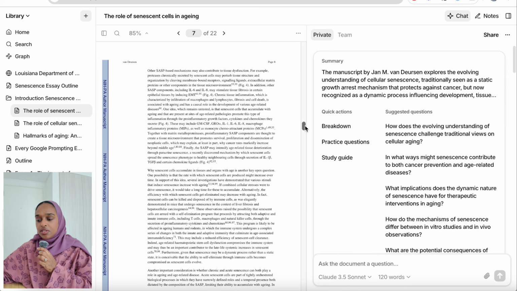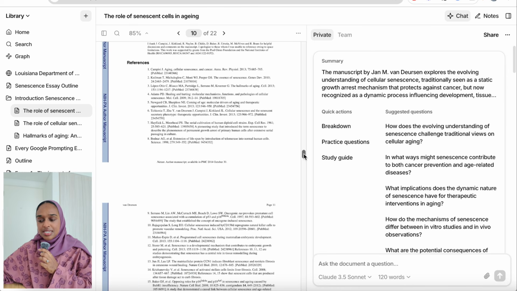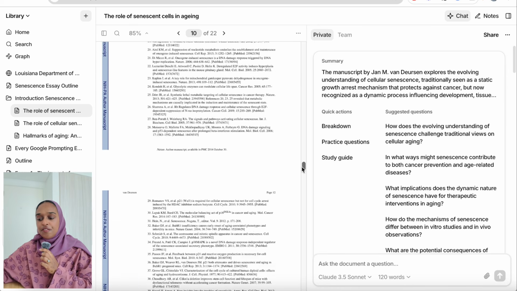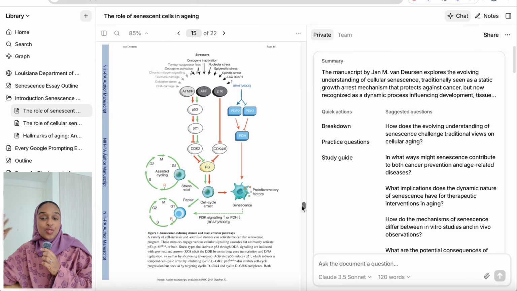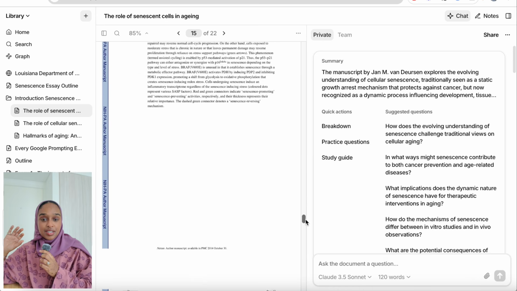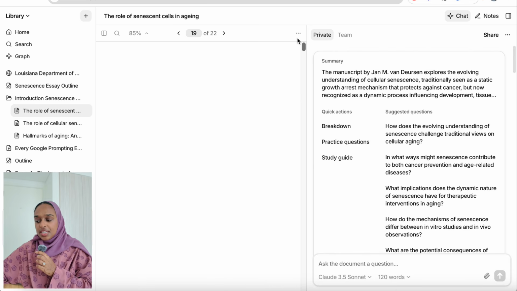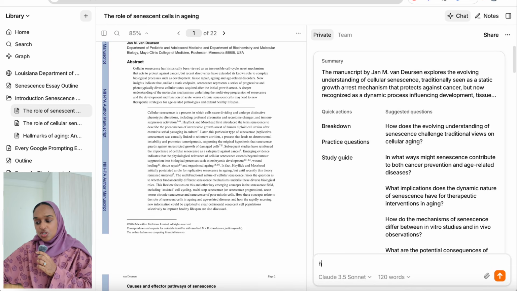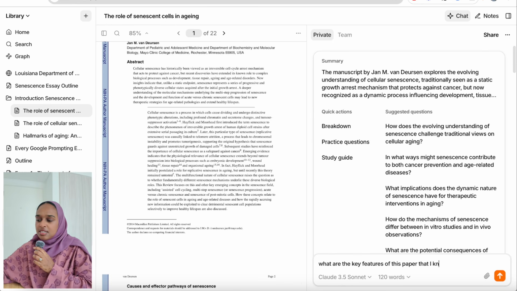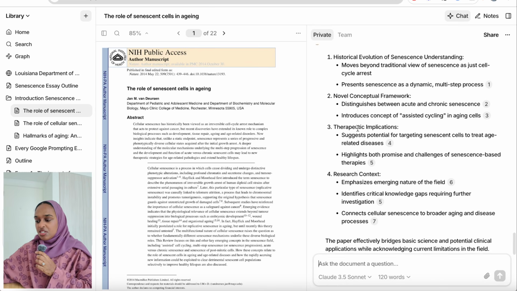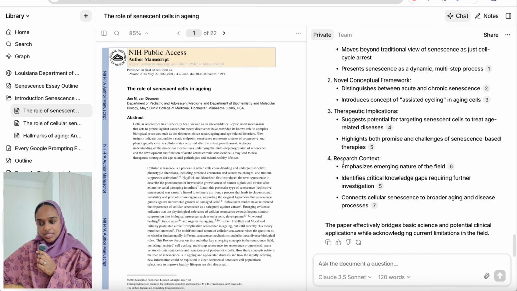I can also see that I have a fairly decent reference list, and then I have a few figures. These are figures that are going to be supporting the text. What this is doing is preparing me, because now I know that I have 6 main sections and 3 figures that are supporting this text. So now I'm going to use the AI tool, and I'm going to say, what are the key features of this paper that I should note at the first glance? This is going to inform me of some things that I should take note of that maybe I didn't see otherwise. There are things about the research and context, which I also need to take care of as well. It's just about skimming the paper at the first glance.